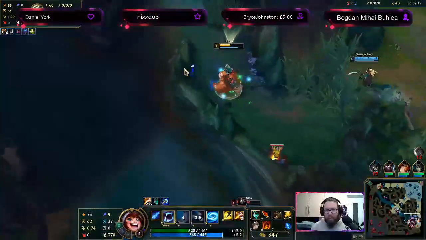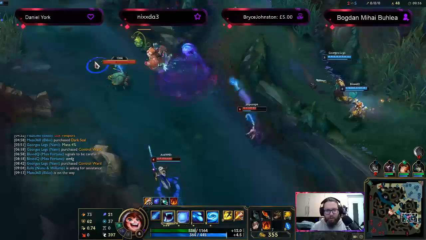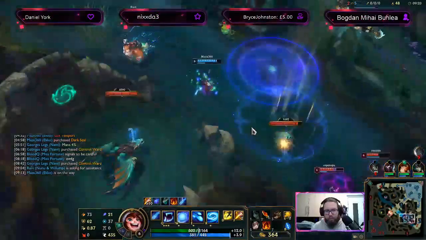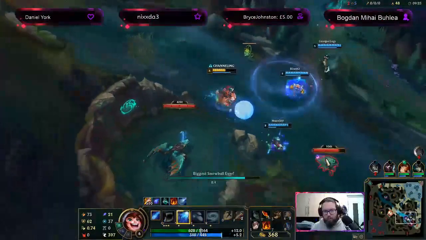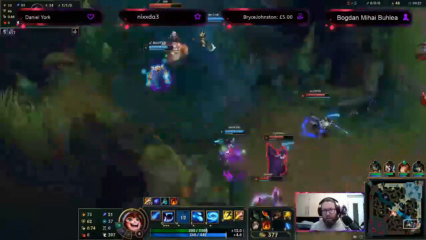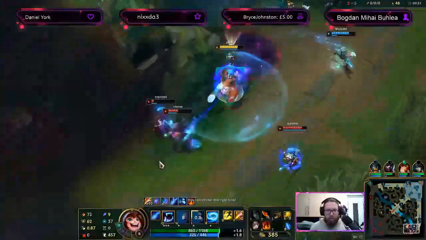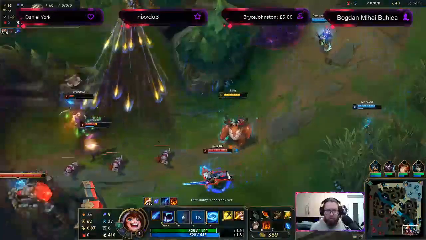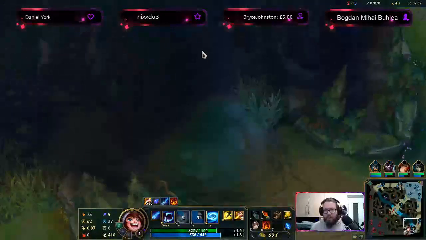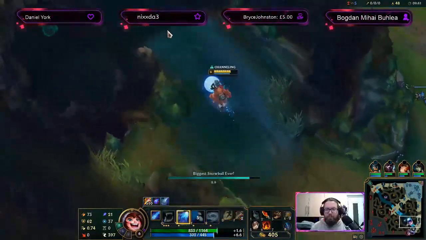So we're there. We can contest this. And we 100% want to. Let's go. We're on the chase. Oh, this could be good. So it's a good chase. We don't get killed, but we absolutely force him back out of the jungle.